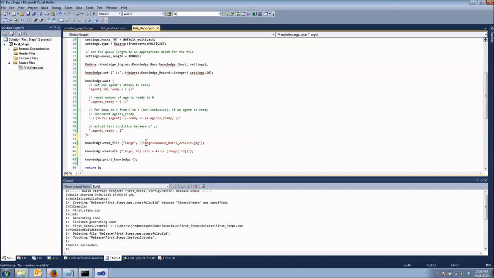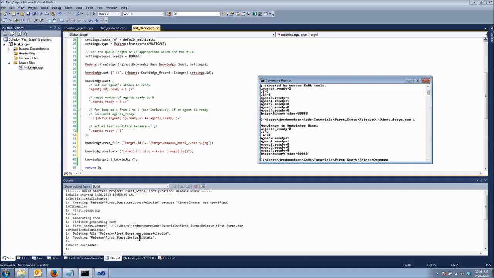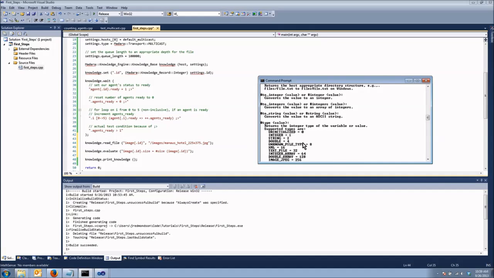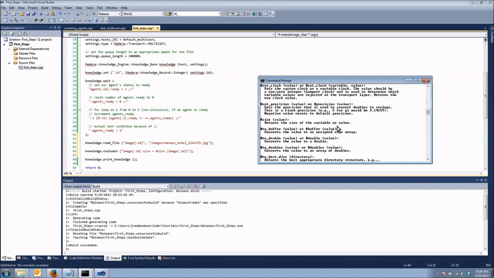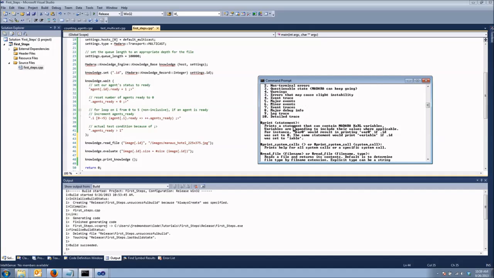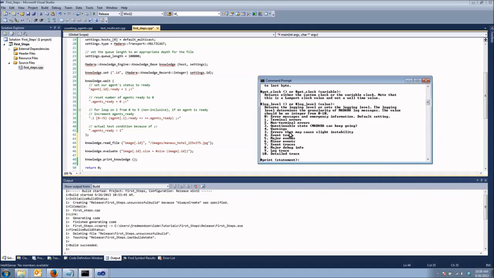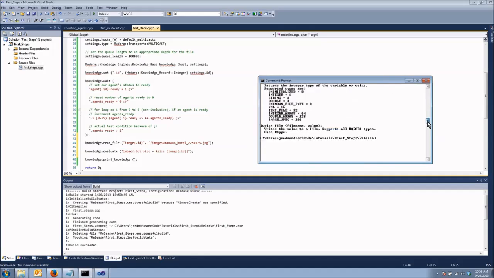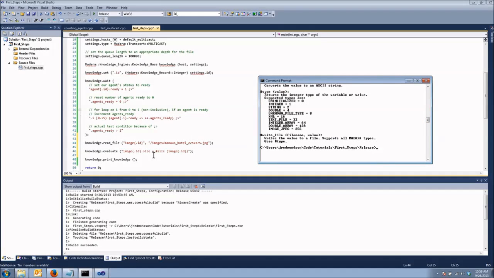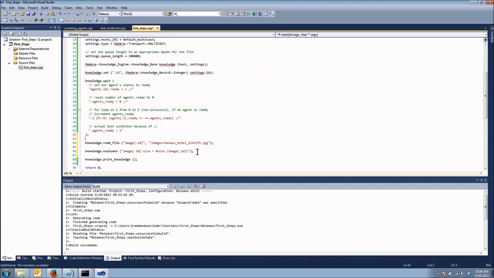We'll add image.size, which uses a MADARA system call #size to check the size of the variable image ID. MADARA provides many system calls that can help you query system and variable information such as type and size. To see a list of these system calls, run system calls from the bin directory inside of the MADARA installation, or you can invoke #print system calls from inside an evaluate or wait statement.